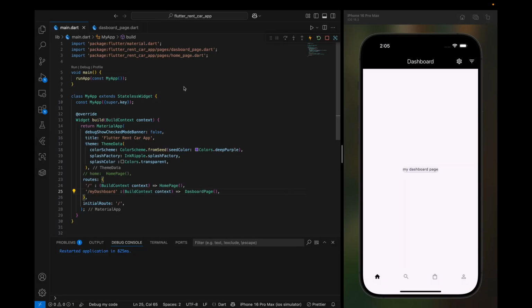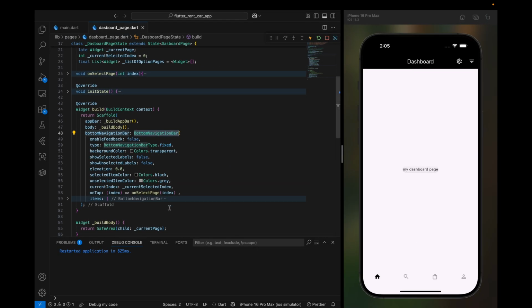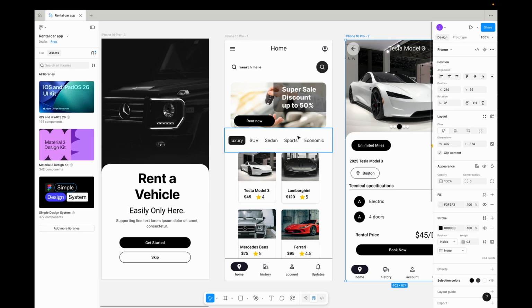In today's episode, let's start building our layout. So now that we have finished customizing our app bar widget right here, and also our button navigation, it's time to develop each layout for each page. So for that, in this video, we'll create a new widget. The idea behind this widget is to have right here a section of layout, and then we specify the top header and then the body that we want to display for each section of our layout. As you can see right here, you can divide our layout into few sections. So for that, let's create this widget and then we'll start adding our layouts.